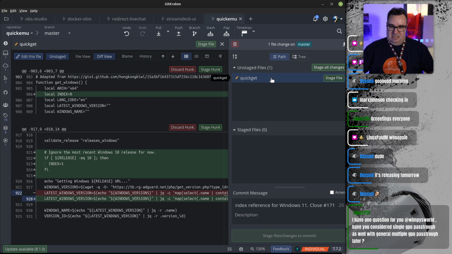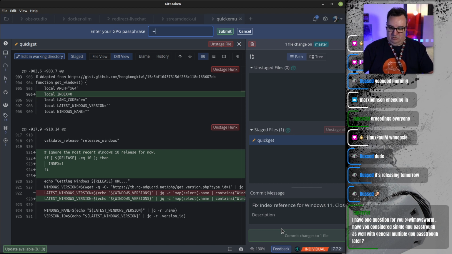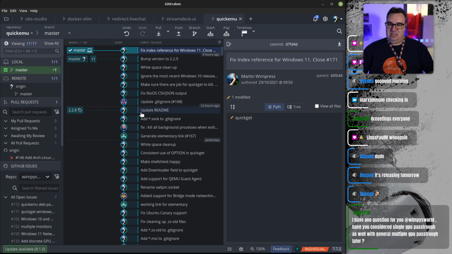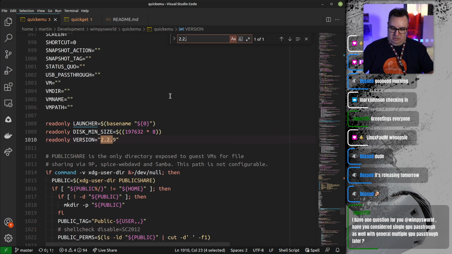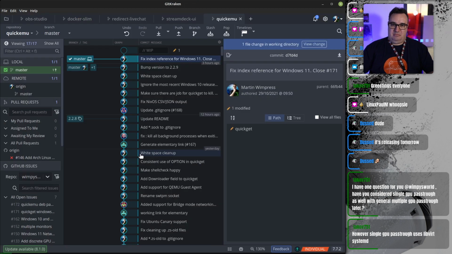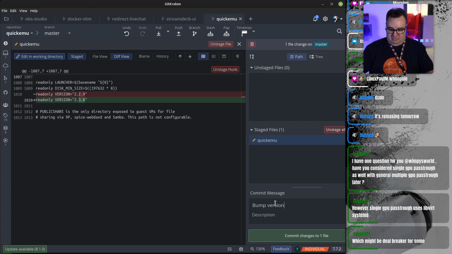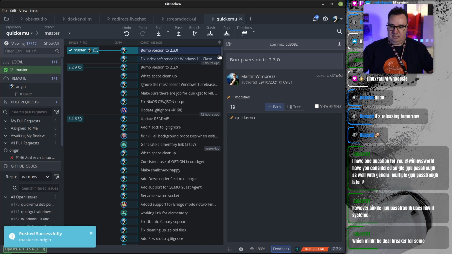And I think that is a significant enough, we'll stage both those hunks. I think that's a significant enough breakage to warrant a new release, because lots of people are interested in using Quickemu to run Windows. So what we'll do is bump the version as well. So very quickly, we'll drive in here, 2.2.9, there it is. So this will become 2.3.0. We'll save that, bump this version, and 2.3.0. There we go. And we'll push that up, and then we'll go and build a release very quickly and get that done.